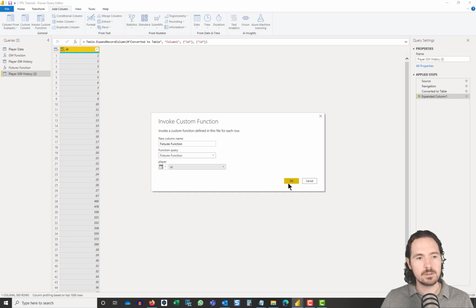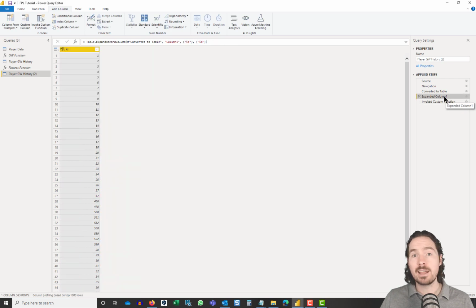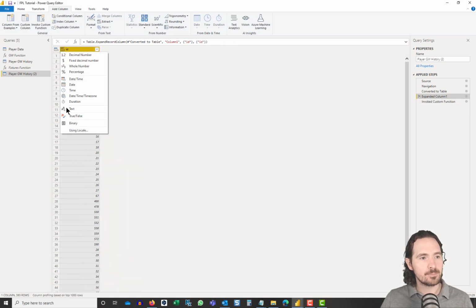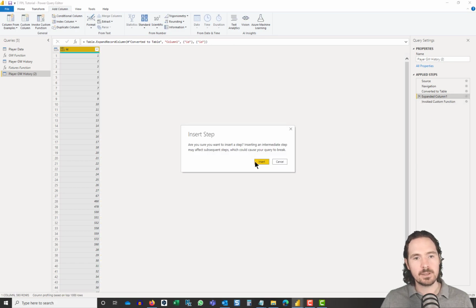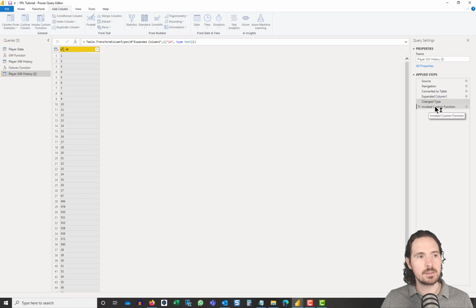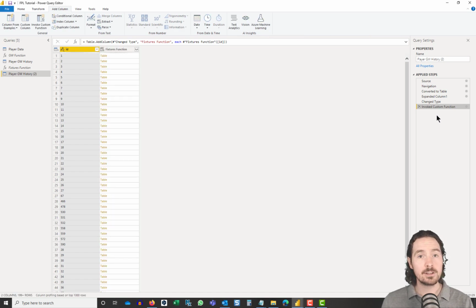I'm going to click on OK, and it's going to give me an error, but it's fixable. No worries. Error. Why an error? Because I said as text, and I'm not using text. So to fix that, I'm just going to go one step back, change it to text, insert, and then it should work. It might take a second because it's got a lot of data to read. Like I said, 592 times 35. But there it is.